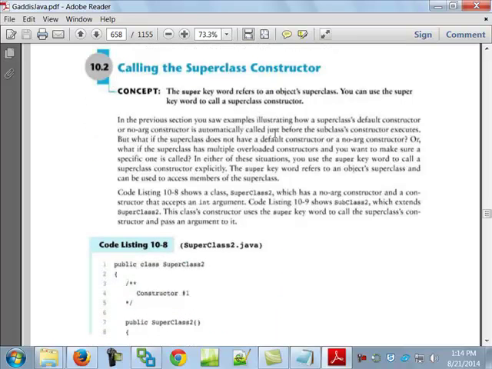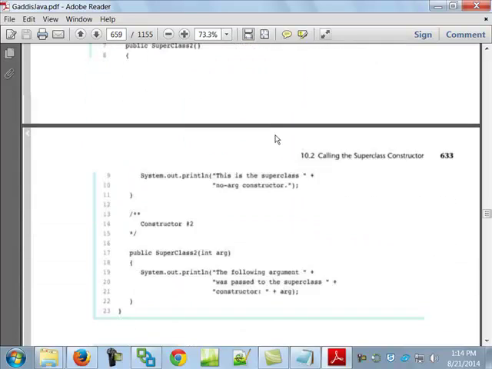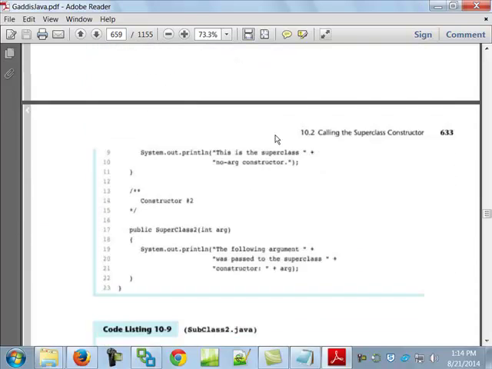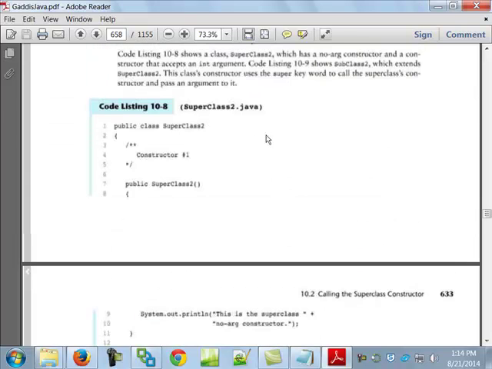So you use that super keyword in another example. First of all, I wish he'd put them all on one page. Second of all, I wish he'd have better examples. But he's starting slow. All right.